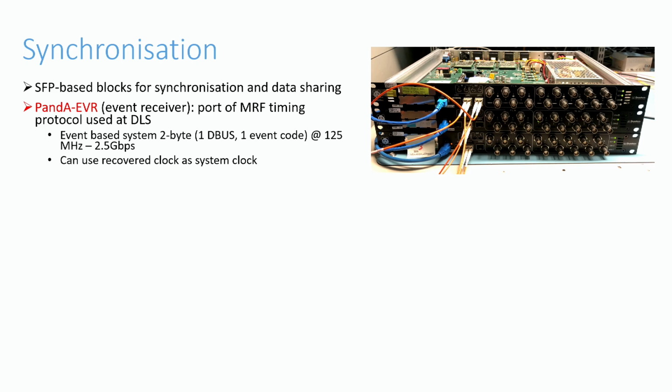So I wanted to talk very quickly about some of the SFP-based blocks that we use for synchronization and data sharing. Firstly, we have the PandA event receiver. This is a port of the Micro Research Finland timing protocol that we use at Diamond. It is a simple 2 byte scheme, where the first byte, the distributed bus, is the same each time, and then an event code is sent afterwards in the second byte. That runs at 2.5 gigabit per second.